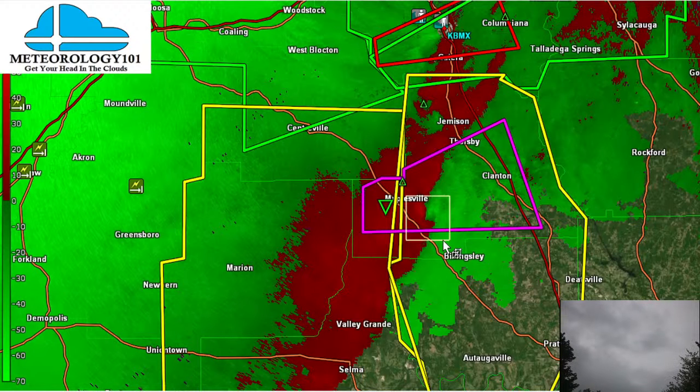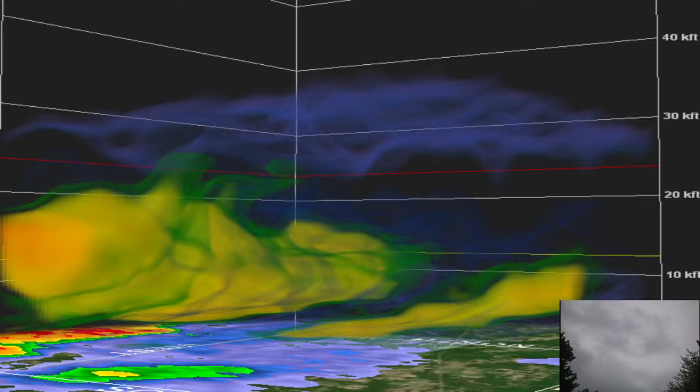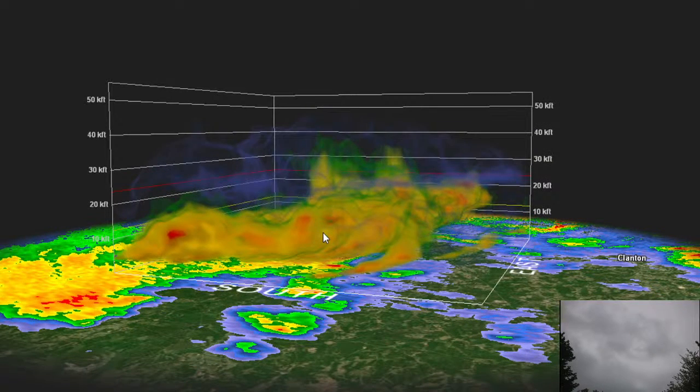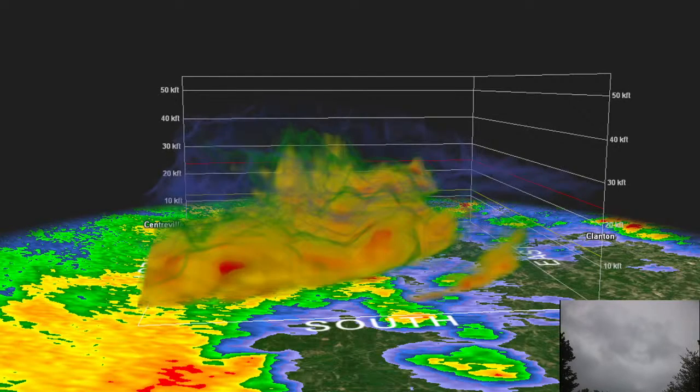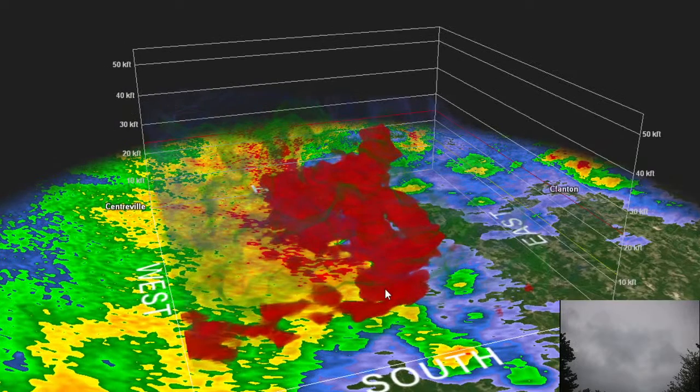Let's do a little scan on that. So let's go back, get a little bit wider area, and then we can pull this orange out of here. The orange is going to be from 40 to 50 dBz, so let's go up to 50. If we go up to 50 for minimum, then we can see the higher reflectivities and how far they go up.